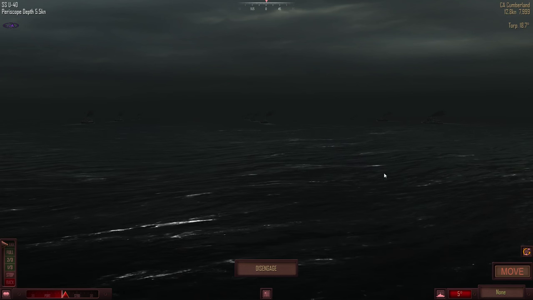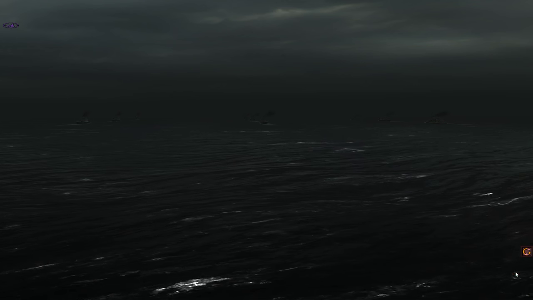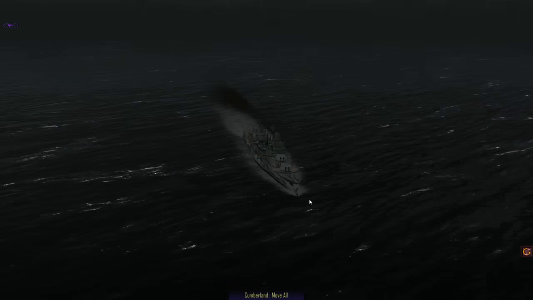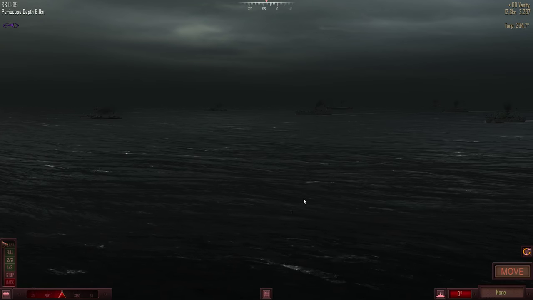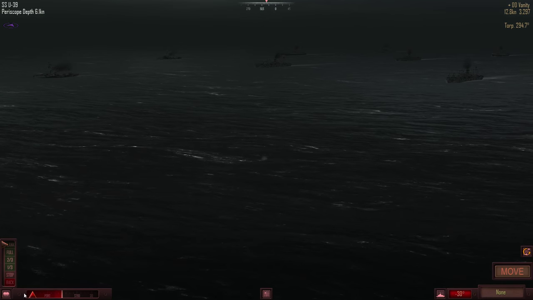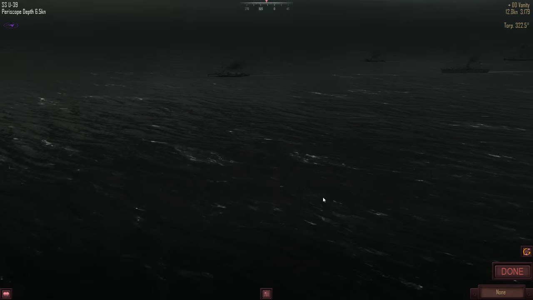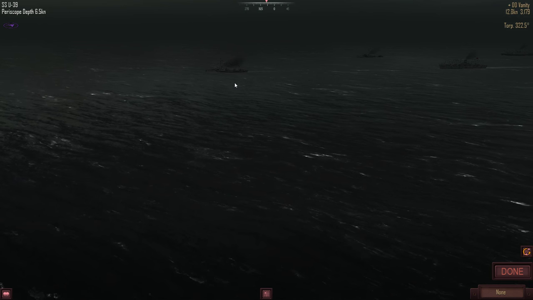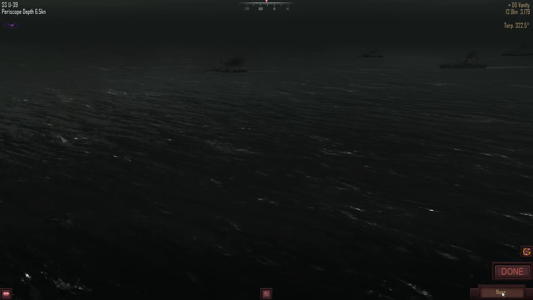We essentially just want to see which direction they're moving, and from there we can reevaluate. They're mainly moving straight, but they're moving slightly to the left, which is actually good for us. So hard to port again. Flank speed. We're still not close enough to even really be able to hit the Vanity, but let's keep targeting her and end the turn.